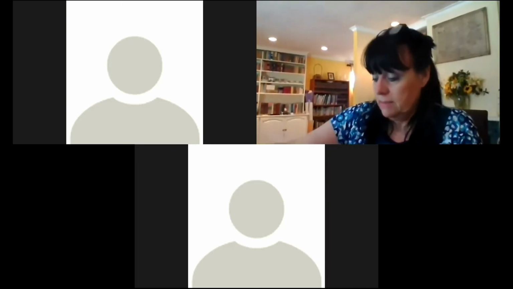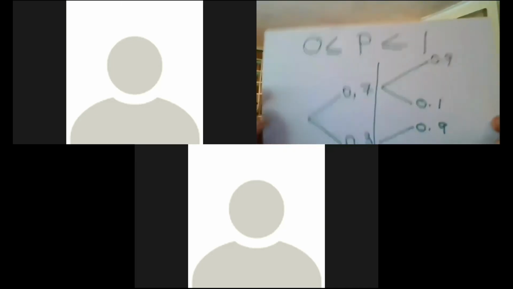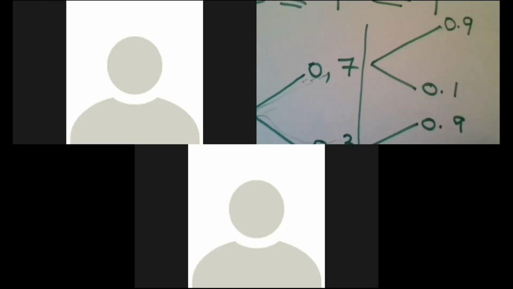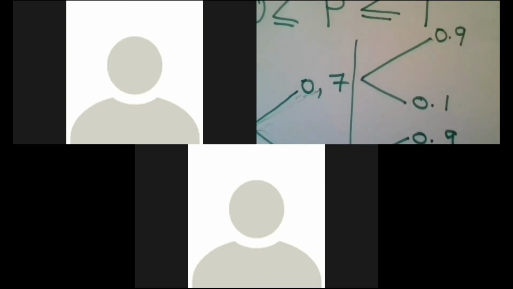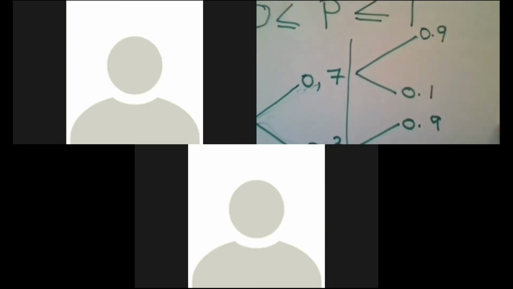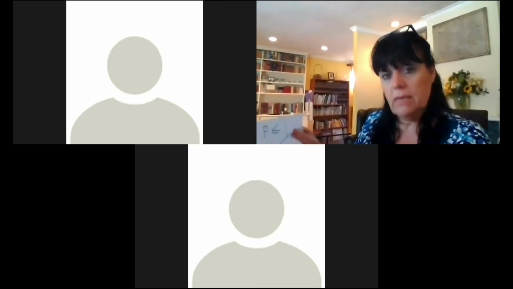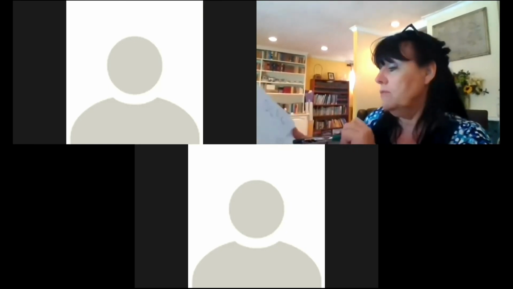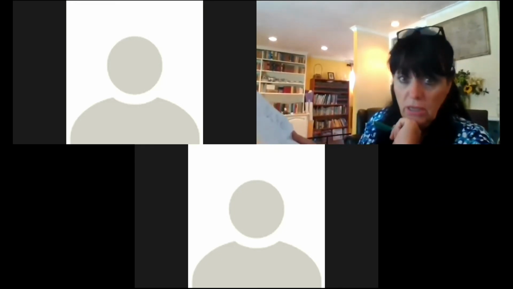So if we look at this, have you drawn this little tree diagram? So if I say to you, now it's cloudy and there is traffic. It's cloudy and there is traffic. You need to multiply. Okay? So you're going to say cloudy is 0.7 and there's traffic, which is 0.9. So you're going to say 0.7 multiplied by 0.9, which is going to give you 0.63. Are you with me?